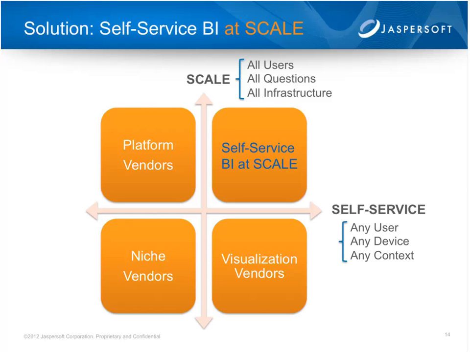And so what we believe at Jaspersoft the solution is combining the self-service capabilities along all of these dimensions, any user, any device, in any context, with the ability to scale along the dimensions of getting to every user cost effectively, to be able to answer questions, whether they come from a traditional source or some of these newer sources, and then being able to scale out on both a traditional architecture as well as a cloud-centric architecture.